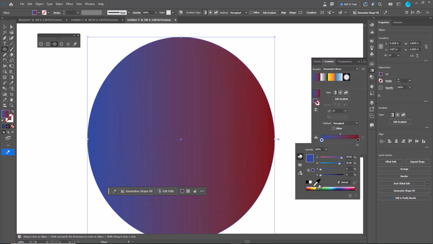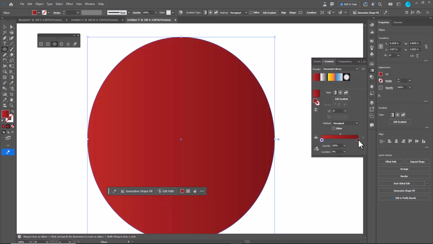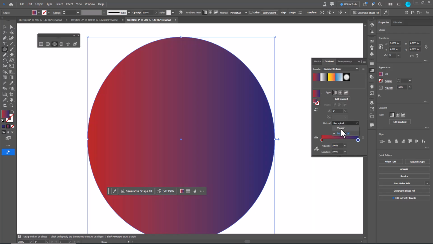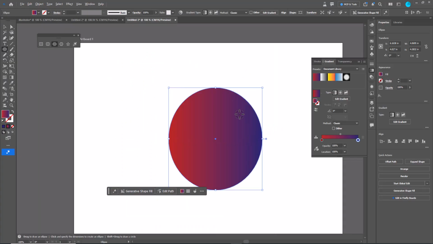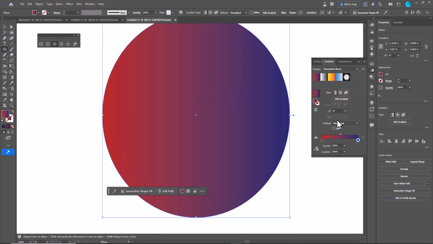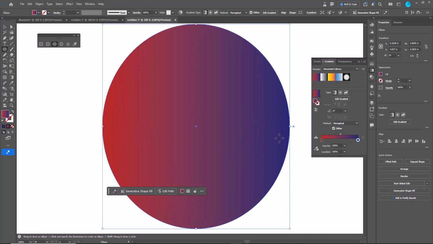Although this option is not so interesting, we can just experiment. We can see the change. So let's go back to the classic. So in classic, we can see how the gradients are blending, and in perceptual there is a different way the gradient gets blended, and if we just turn on this dither, the gradient becomes very smooth. Although the change is mild, we can try to use this option to just make the colors a little bit light.